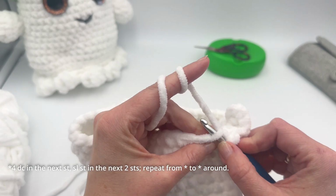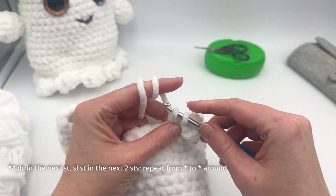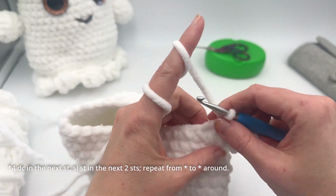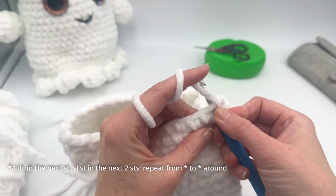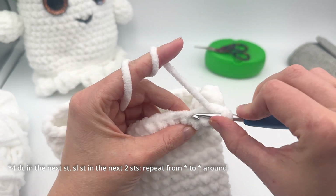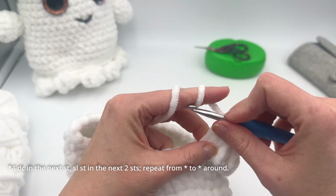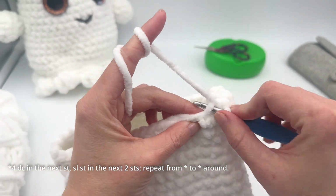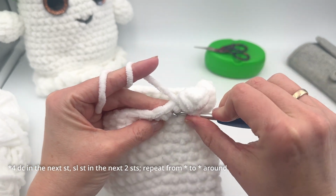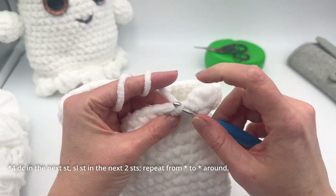In the next stitch we're going to repeat the process and do 4 double crochets. So go through the front loop only, and place 4 double crochets in that stitch. This is what we're going to repeat all the way around. And you're going to work in the front loop only all the time.